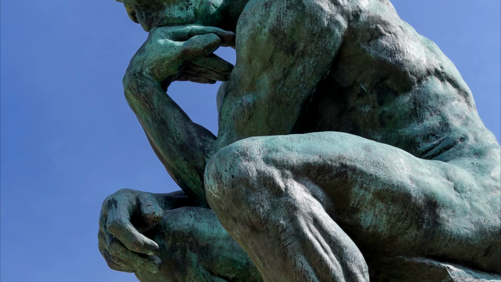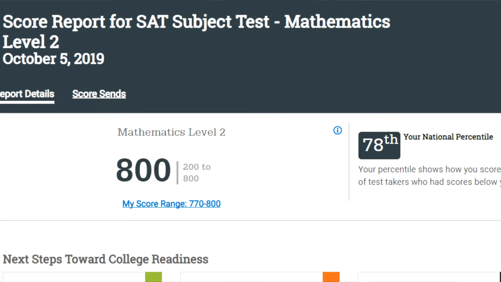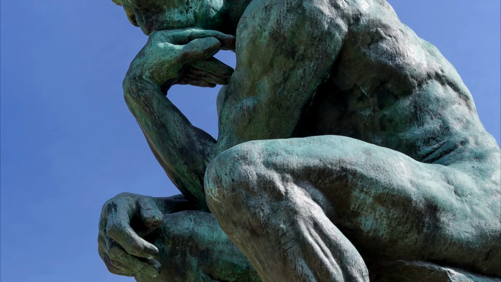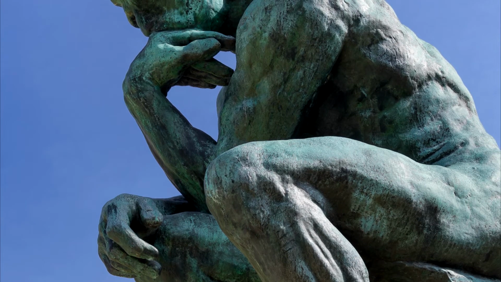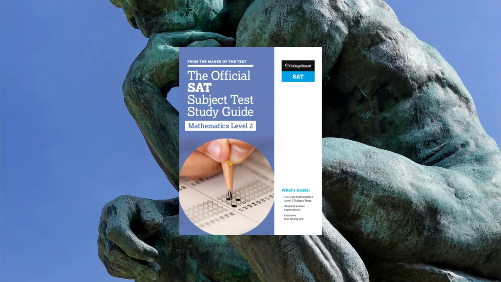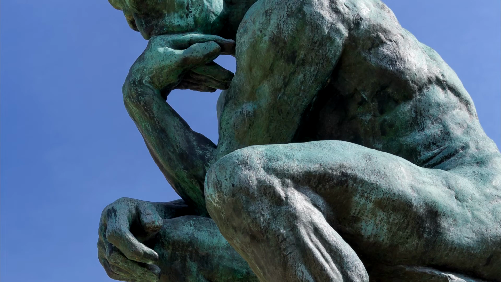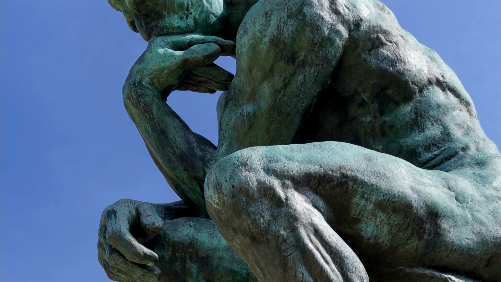The test is pretty generous with its scoring, which is why you see such a high percentage of test takers with 800s. In most versions of a Math 2 test, you can miss about 5 or 6 questions and still get an 800. And in the College Board Book of Practice Tests, which is composed of previously administered tests, you can miss 10 questions in one of the tests and still get an 800.